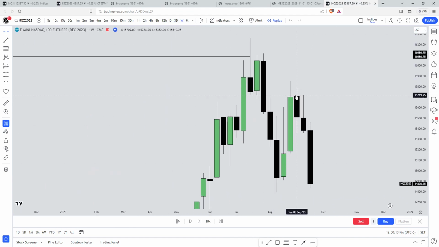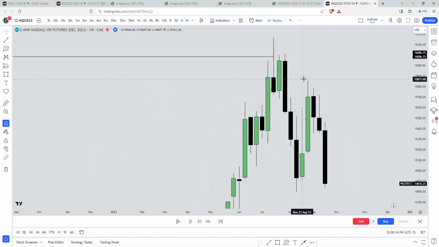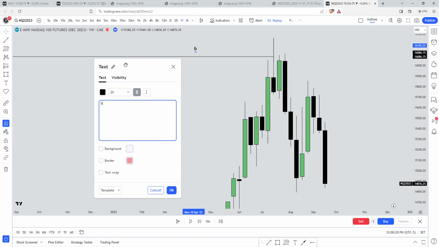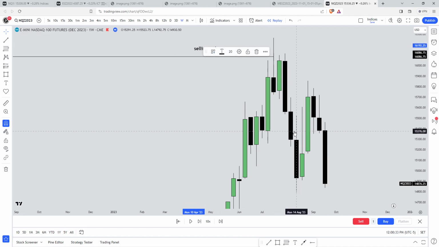So when price is on the weekly time frame, I want to see what liquidity was just taken, right? This is buy side liquidity on a weekly chart for the NASDAQ. So it goes above an old high. There's going to be buy stops above here. Smart money is selling to the buy stops. So I want to see, does price start to expand lower? We get that. Price starts to expand much lower.